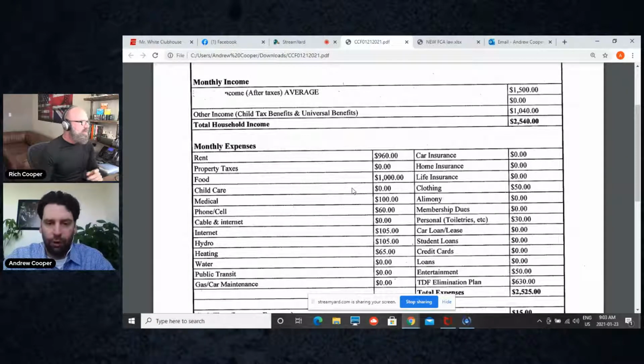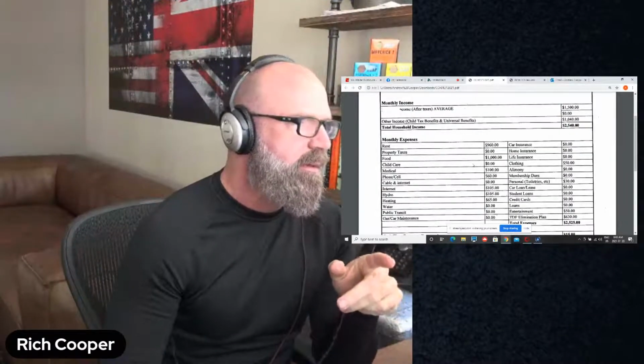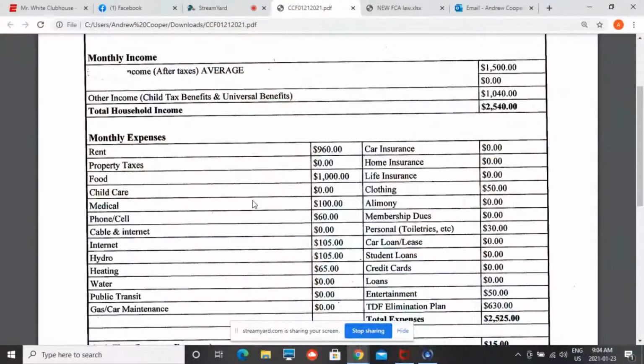Now, we obviously have a form. Does this form, by the way, have assets and liabilities on it? It does at the bottom. I'm just showing you the top part of the form first. Got it. Okay, so there's two main things to consider, guys. You've got income, expenses, assets. Sorry, there's four. Income, expenses, assets, and liabilities.